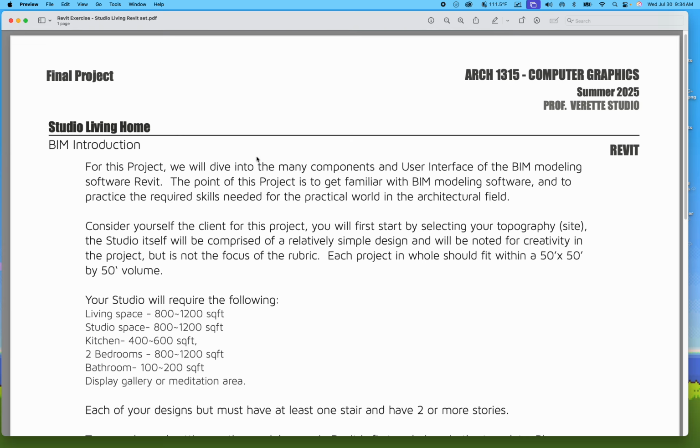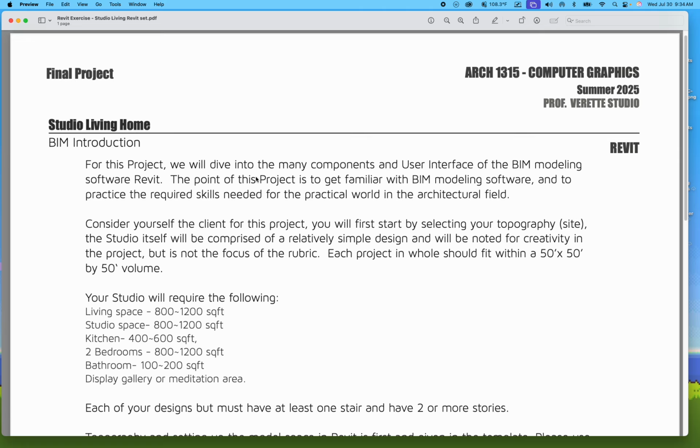So sweet. This is our final project, thank goodness. And seriously guys, give a pat on the back to yourself. It is not easy taking this course in 10 weeks. So definitely deserves a pat on the back and a nice break. However, we're definitely talking about BIM introduction.